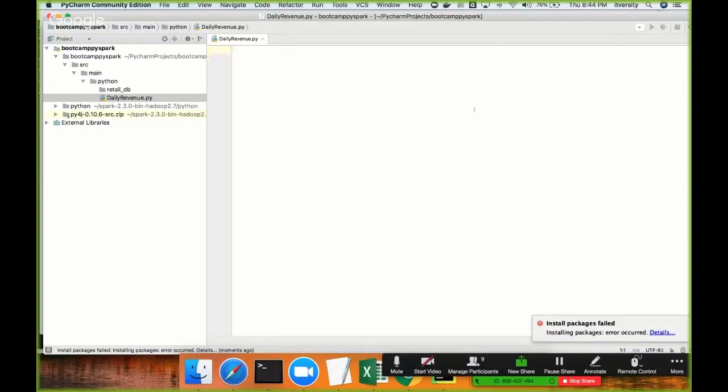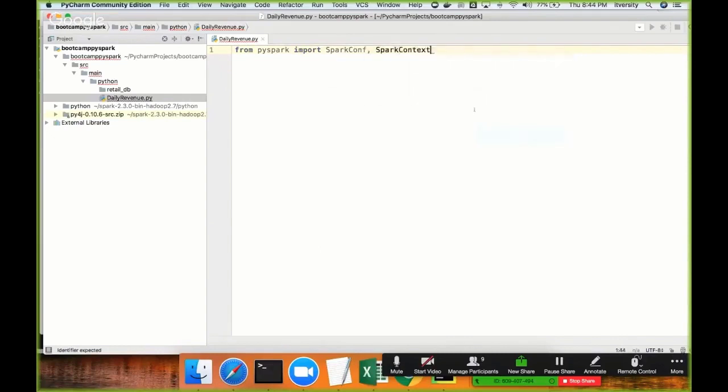So the way you can validate is, once you have created this Python file, you can say from pyspark. If you do not see these packages, that means the import is not successful. So from pyspark, we need to import SparkConf and SparkContext. The reason why we need to import this is we have to create a SparkContext object to use APIs such as textFile to create RDD and to process data further. Okay. So I will copy paste code after a while, after creating the SparkContext.